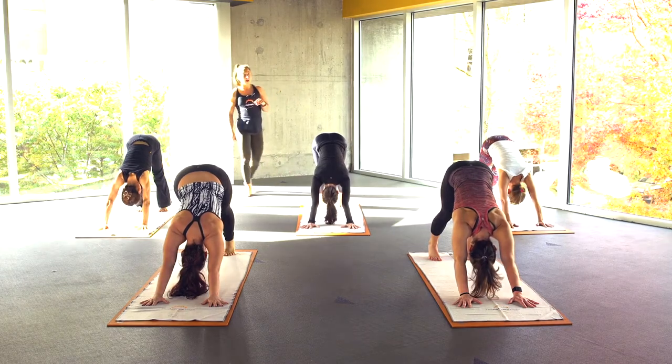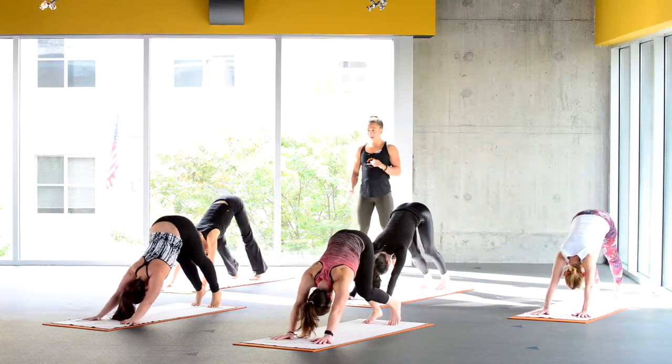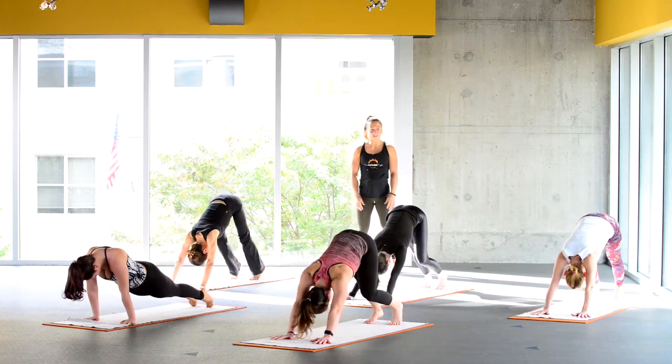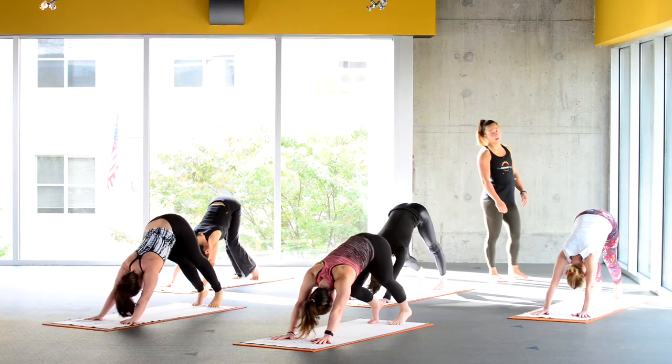And you can take it for a walk now. So start to tread the heels. You can go fast, slow, maybe sway the hips side to side. A little opportunity for some free movement in your down dog.